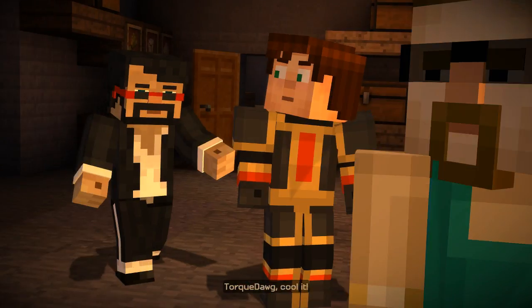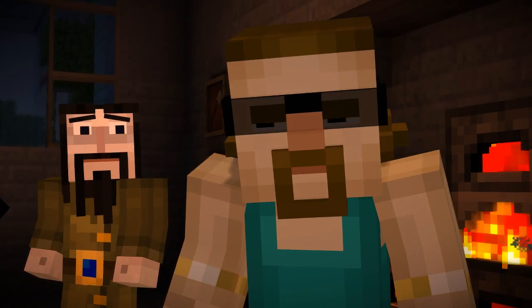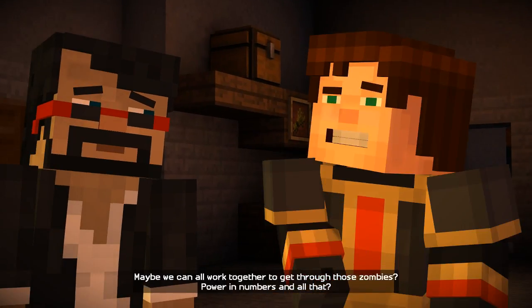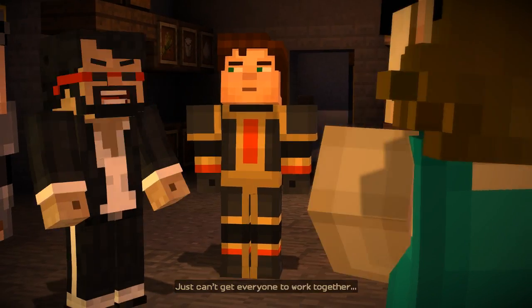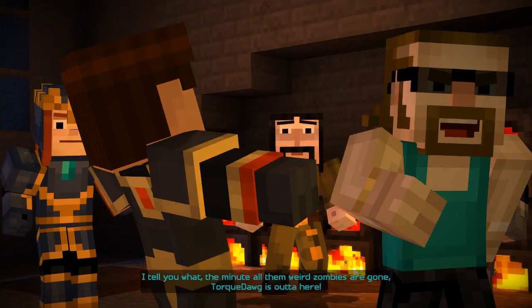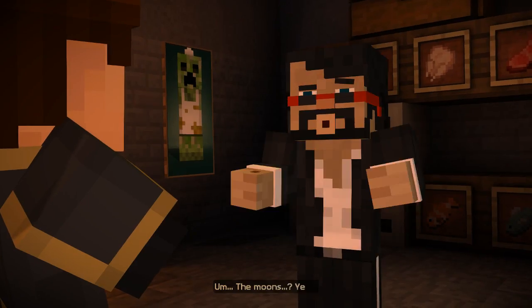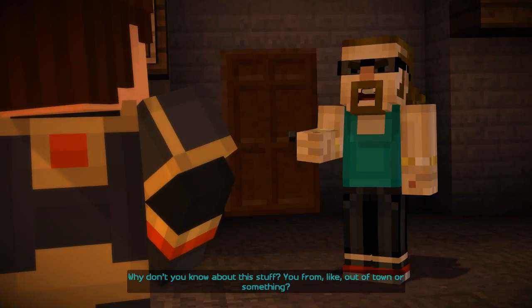Torque Dog, cool it. That sea of zombies has us all trapped. So we just need to try our best to get along. Agreed. Worst day ever. Just try and look on the bright side. Maybe we can all work together to get through those zombies, power in numbers and all that. That's what we're trying to figure out. Just can't get everyone to work together. I tell you what, the minute all them weird zombies are gone, Torque Dog is out of here. Okay, jeez. So the sea of zombies isn't normal. It's good to hear. Two moons is normal, though, right? The moons? Yeah. Why don't you know about this stuff? You from, like, out of town kind of or something? From a different world.